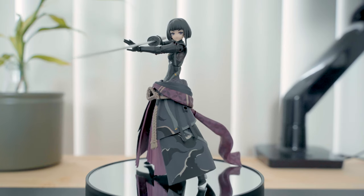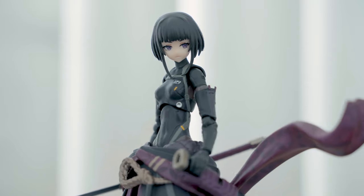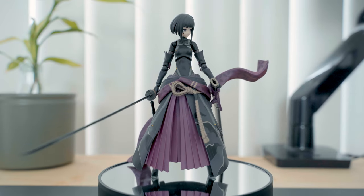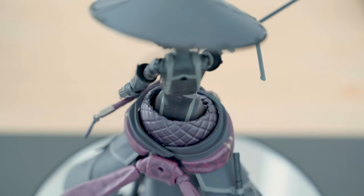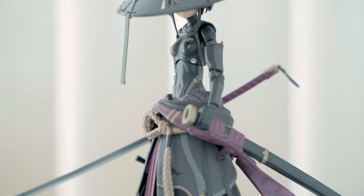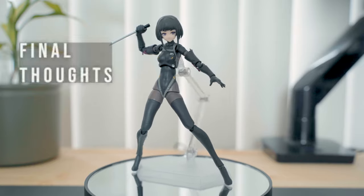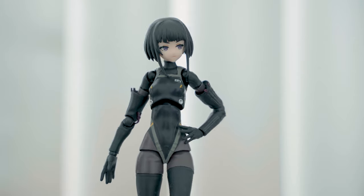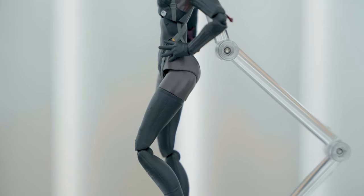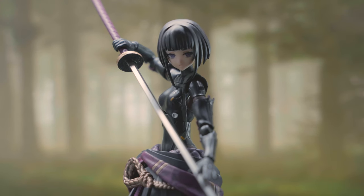The outer layer of the hakama could have been sculpted to look more like fabric, but I'm not that bothered about it. I love how you can see her muscles and soft curves in every angle, and playing with light and shadows accentuates them even better. Overall, Max Factory made another awesome action figure. I love how they executed the sculpt on the torso, and the different textures and patterns make it stand out. Future designs by Neko is something I'd look out for.